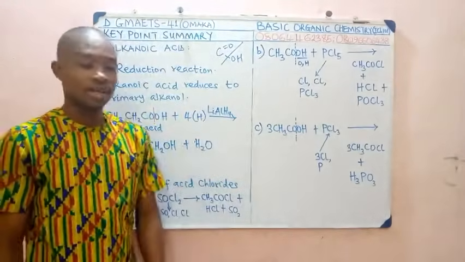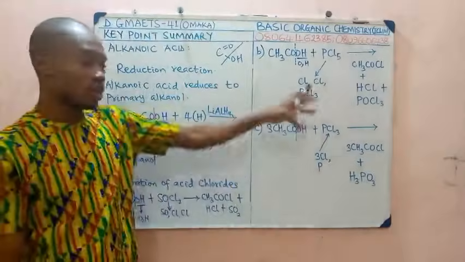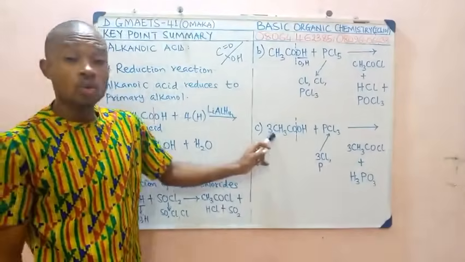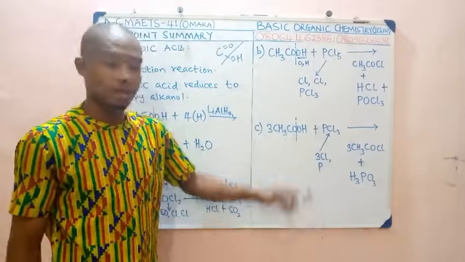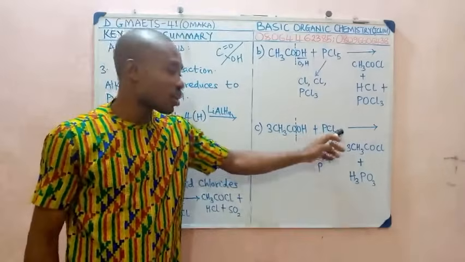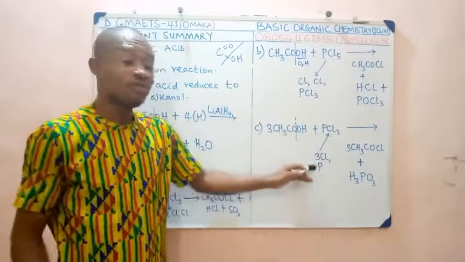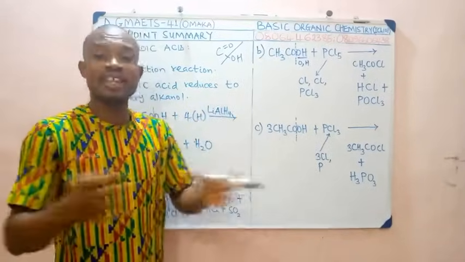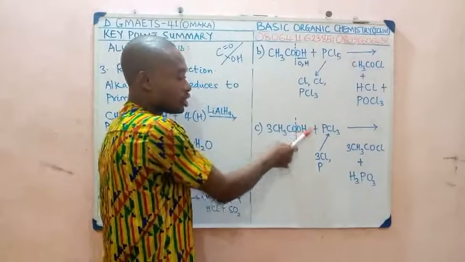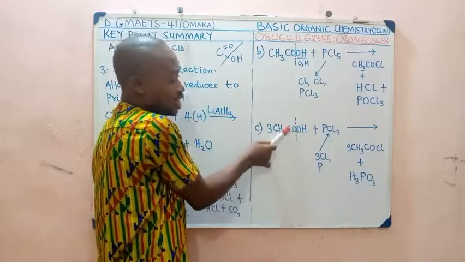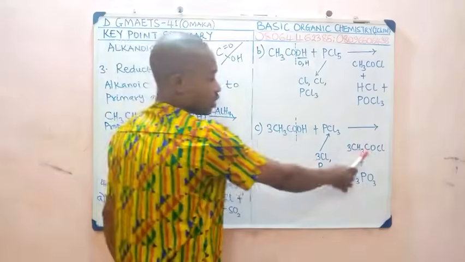And look at the last one here. The compound formed, this leaving group, is quite different from what we saw in the first two. 3 moles of the alkanoic acid, that's what we'll start with. The breaking is still at the same point. Phosphorus trichloride will split and release the 3 chlorines completely as a whole, and phosphorus, so they will split. Now, these 3 chlorines will take the position of this OH. So this Cl is coming here as COCl. These 3 will cover for these 3 atoms as well. So are you following? You can say that.